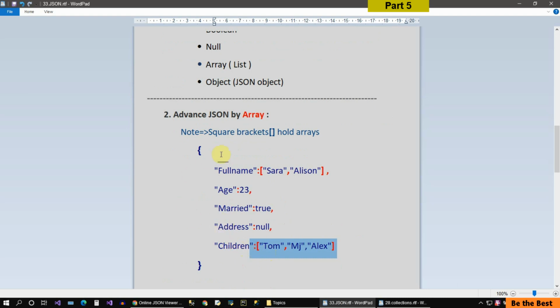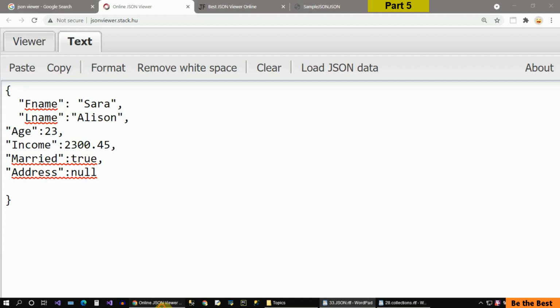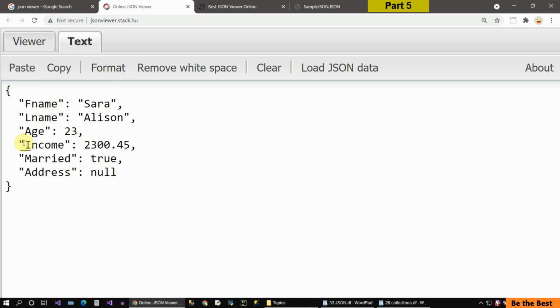Now let's get started working with this in the online editor. So come to this one, and first I talked about this example. Also I have the format. If I click on it, then everything will be formatted automatically.